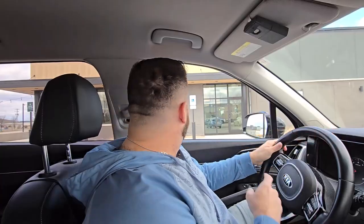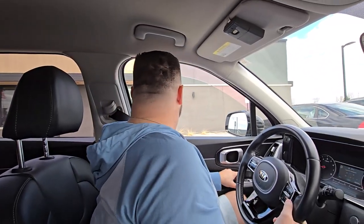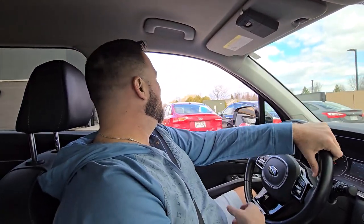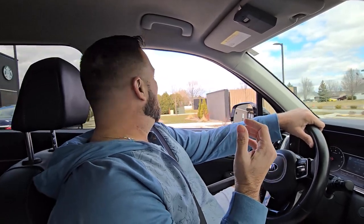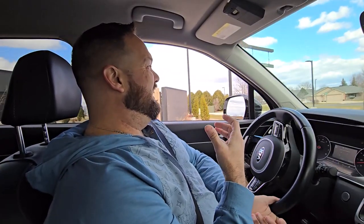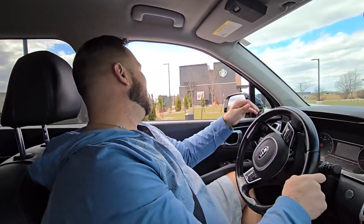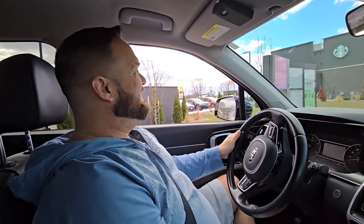Here we go. All right, guys, so we're here driving to the drive-thru of Starbucks. And I just realized there's about 8 drinks on the pictures on the inside because of the 3 refreshers, which I didn't calculate for. But we're about to get to the drive-thru, and I'm about to order one of each one of those 8 drinks. So here we go, guys. We're coming to the drive-thru now.